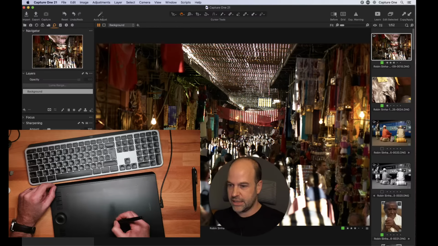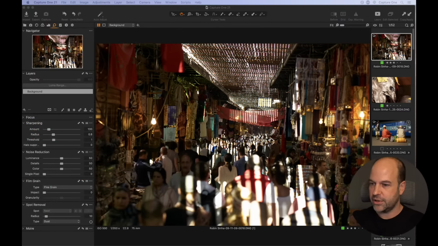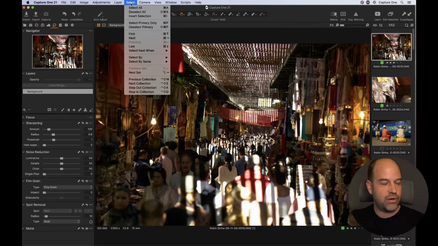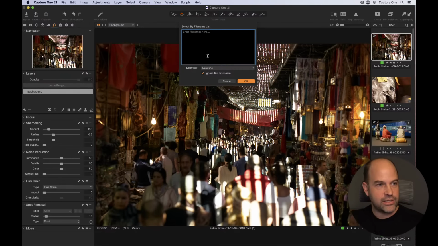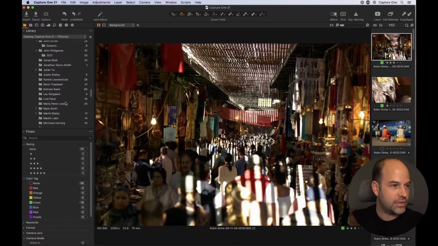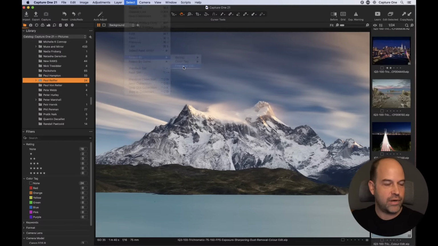Sergey says, how can I see images selected by file name list alongside not selected? That's a good question. What I would do is, once you've done your select by file name list, let's actually go to Paul's collection, because then we can use that. So, Edit, Select By, File Name List.